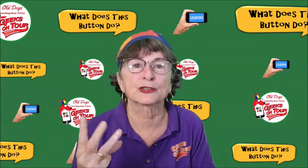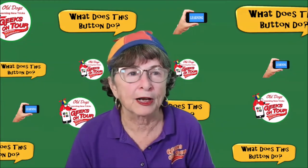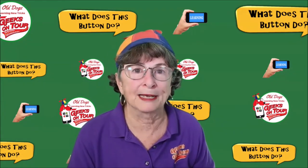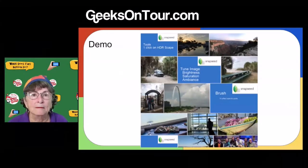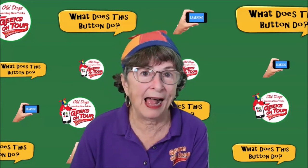If we have any what I call real photographers in the audience, you might know about HDR. If you use an SLR camera to do HDR, HDR stands for high dynamic range. And what you do is you take at least three exposures, an underexposed, a normal, and an overexposed. Then there are lots of software that put those three together to make an HDR, and they are extremely rich, almost three-dimensional. Whenever you see a professional photographer's photo that you just go, wow, odds are they used HDR. With Snapseed, you can take any regular photo and apply an HDR feature.